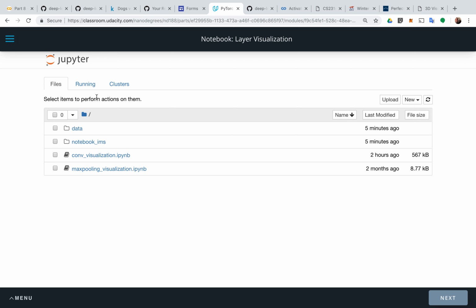It's good enough to classify, for example, MNIST data, which is handwritten digits from 0 to 9, right? Because they are kind of simple.